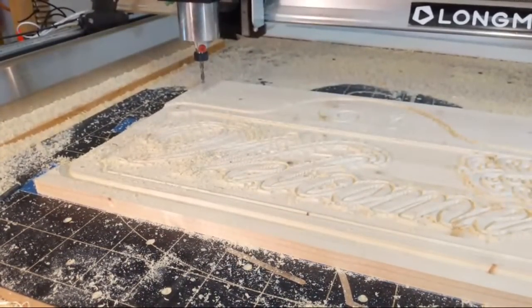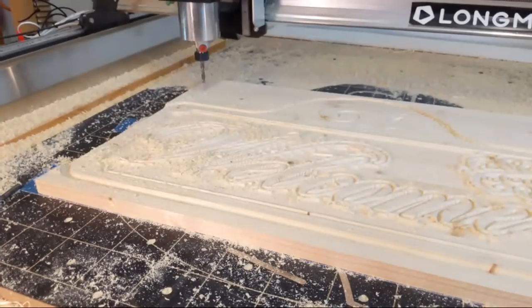I gotta take a look real quick. Okay, outer profile. Yeah, okay, so two more. We're gonna do the quarter inch with the compression bit, and then we're gonna do the eighth inch, and this sign will be done.